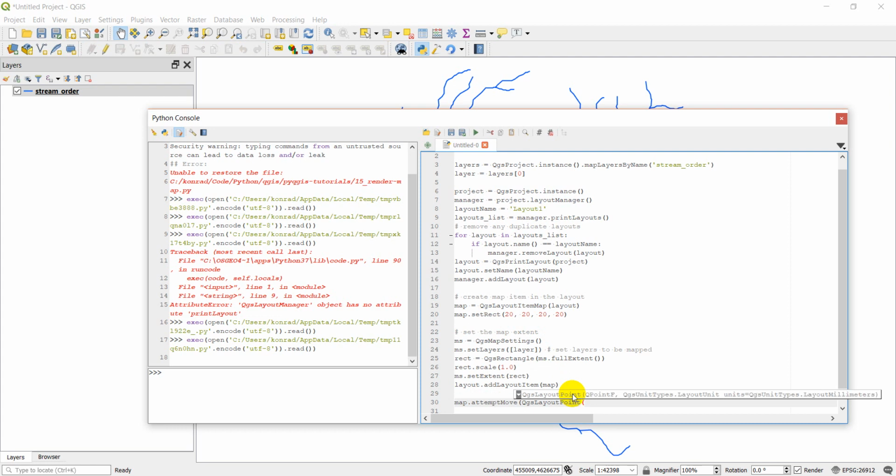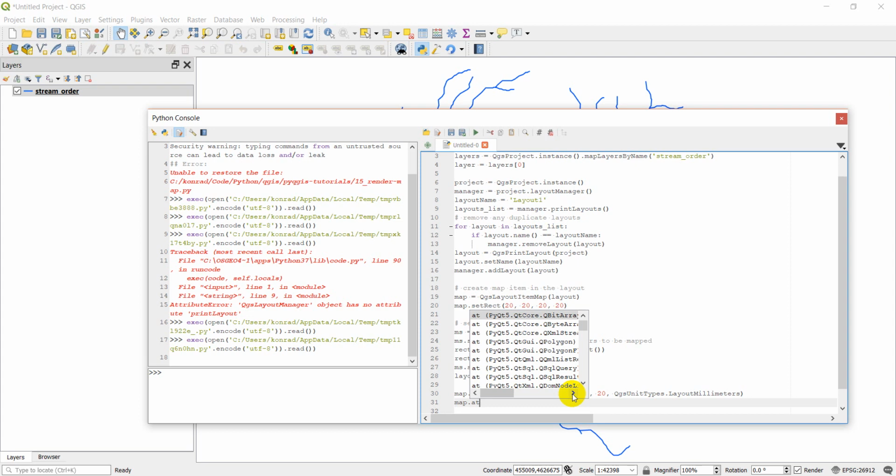And what we'll do for this is we're going to give it an X coordinate, a Y coordinate, and then we're going to give it the QGIS unit types, and we'll do this in millimeters. So layout millimeters.